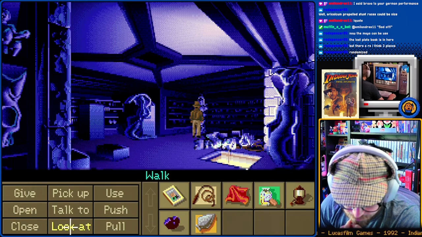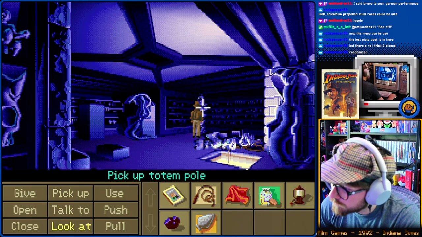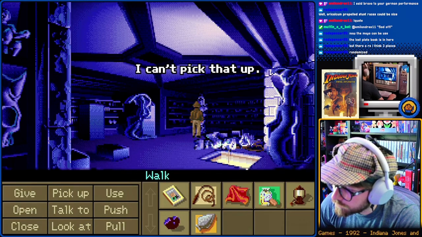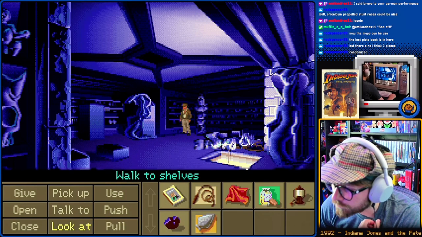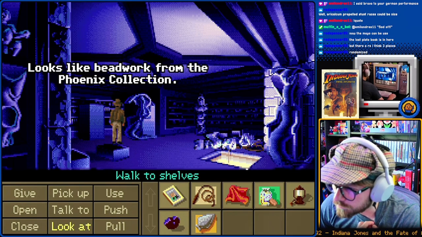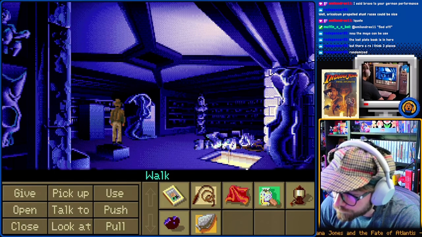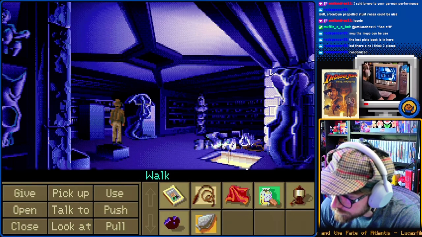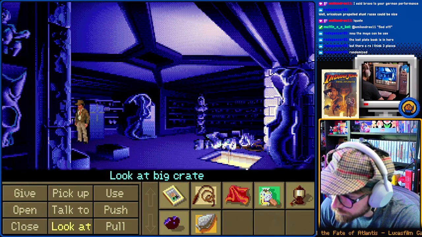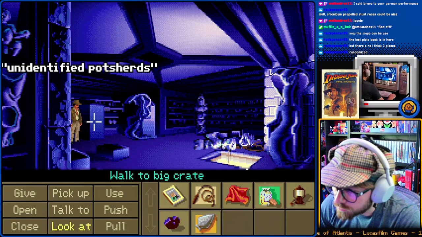The last player book is in here, but there's, I think, three places random. Oh, cool. I like when they do that. That's pretty cool. It seems to be like when you look at a bookcase, it tells you what collection it's from. Like look at shells. Looks like breadwork from the Phoenix collection. And some of the shells obviously have little items you can pick up. So it's got an arrowhead. I don't see anything else on this one though. Just a big crate. The label says unidentified pot sherds.